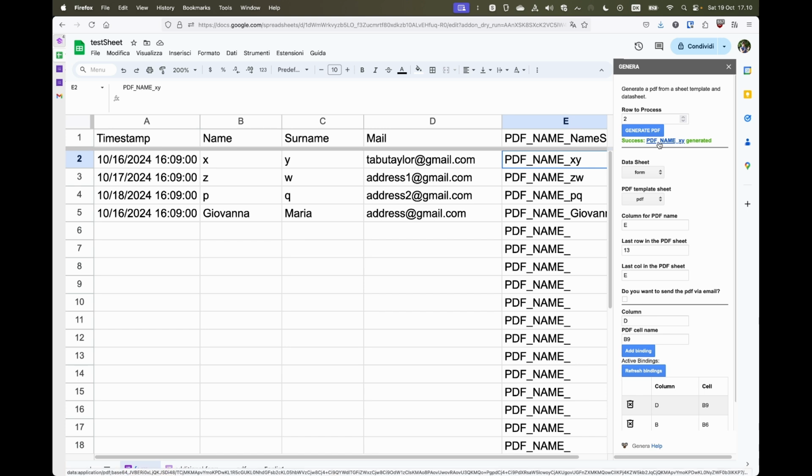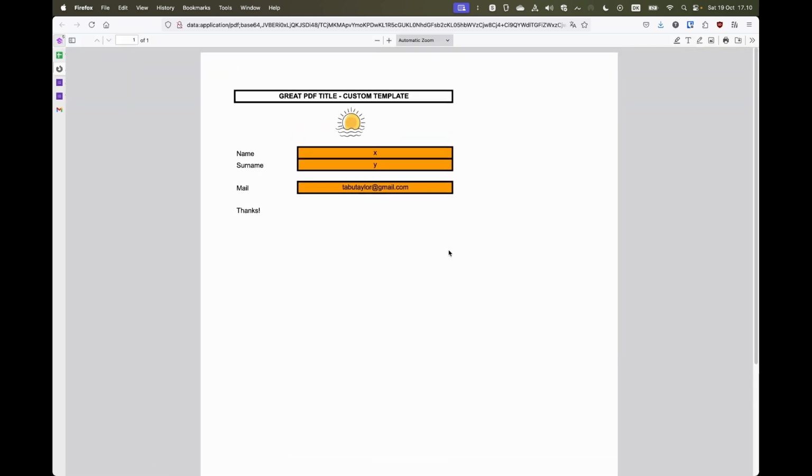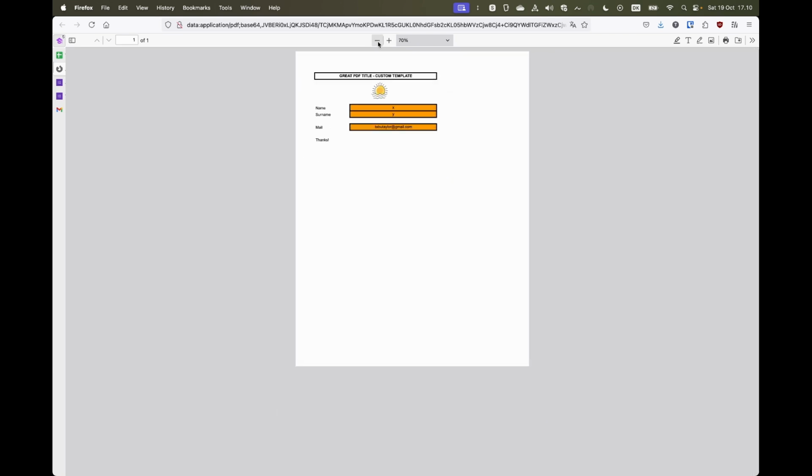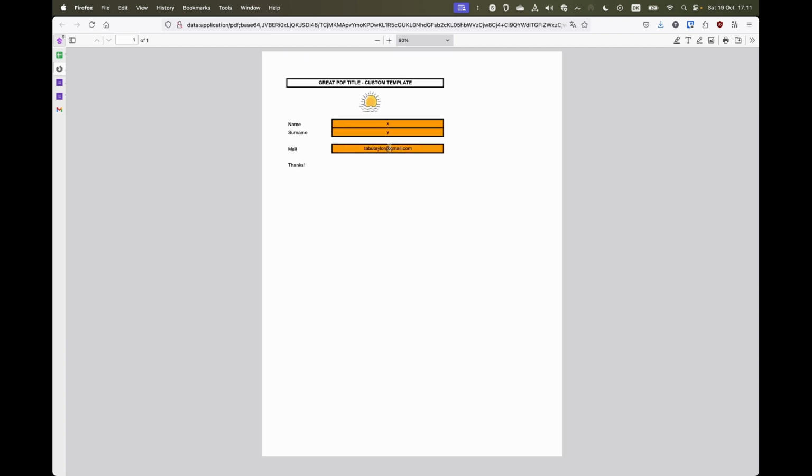Okay, so success. It was generated and we can open it. As you can see, it reflects the thing we said, right? The A4 margins are like this, okay, and this was in the top left part. Yeah, as expected. Perfect. With the filled data, as you can see. All right.